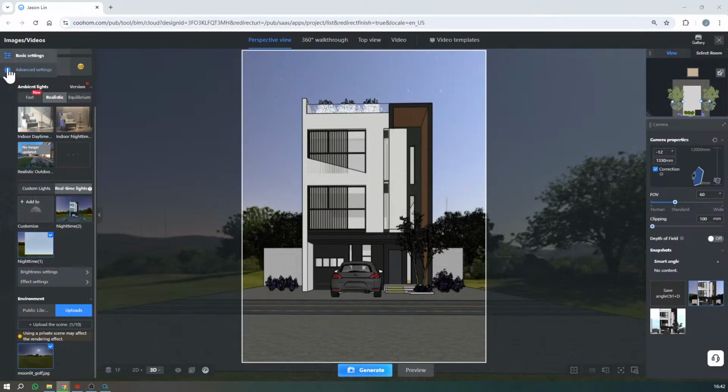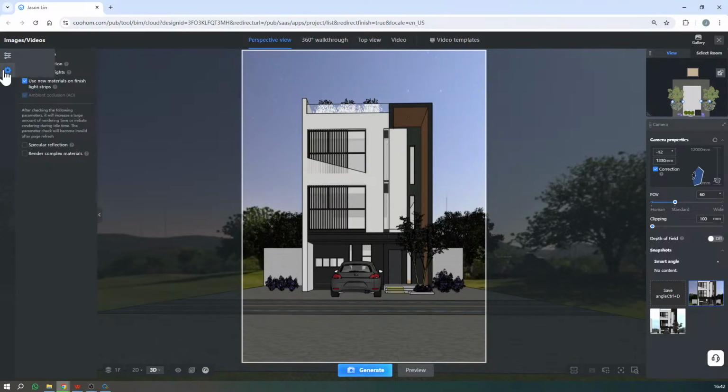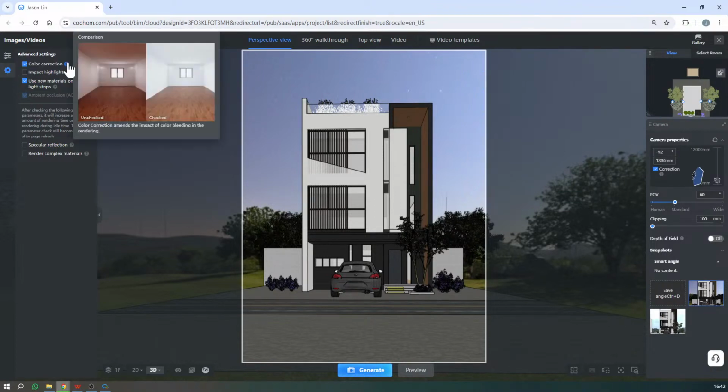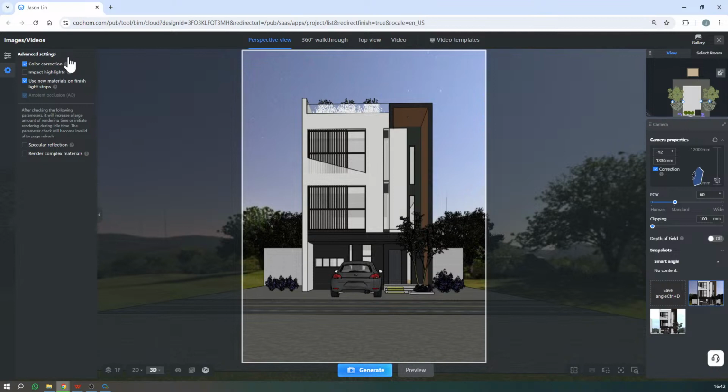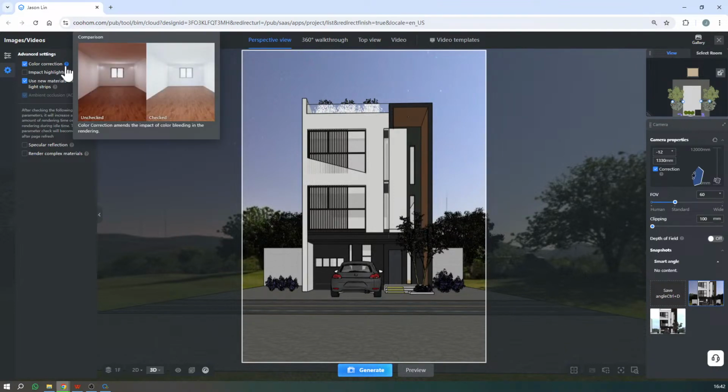As I already mentioned about the advanced setting, we can click the advanced setting. As you can see, we have some settings that can help us get a better resolution for the pictures in here. The first one is our color correction. When you move your mouse over this small icon, you can see the difference when you check this option. When you choose this one, you can see the color on the floor cannot affect the walls. Okay, so that's the first step you need to know.